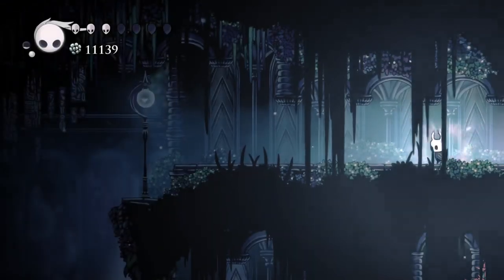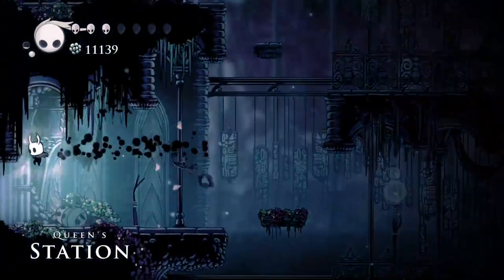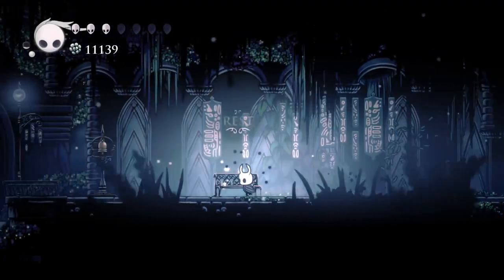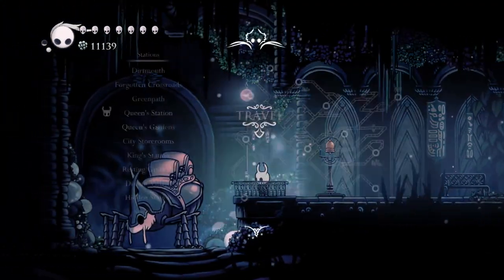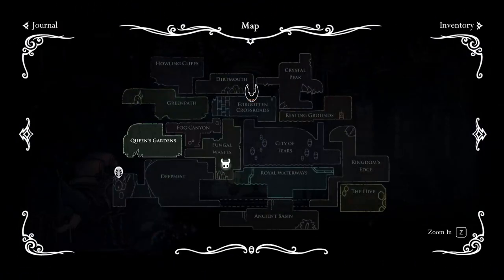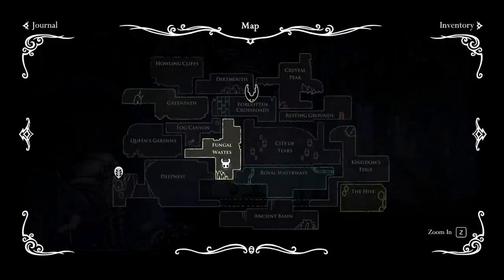Go back to the train station. Was it in here? Nope. The ladybug was here. Alright, let's rest. There we go. Some well-earned rest. Alright, now. Wait, let's check the map. See what the best way to get there is. Alright, we're going back out.